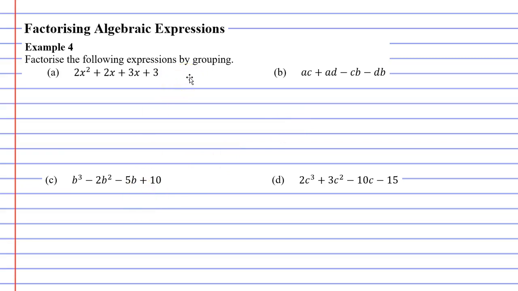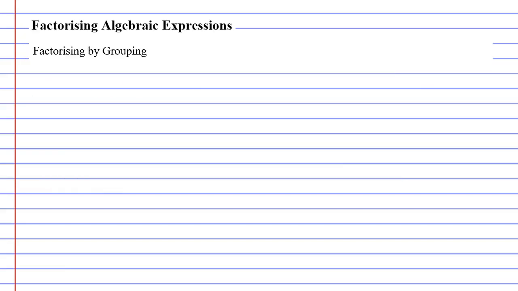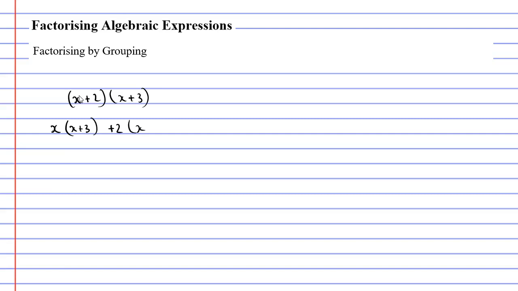So what does it mean to factorize by grouping? First of all, I need to revisit some things that I taught you when expanding expressions. Let's take a really simple expression such as (x + 2)(x + 3). What do you do when you expand this expression? Well, I've taught you to look at the first set of brackets and split it into x and also plus two, and next to each of these terms put the second set of brackets — x plus three — twice. Then multiply them and expand.